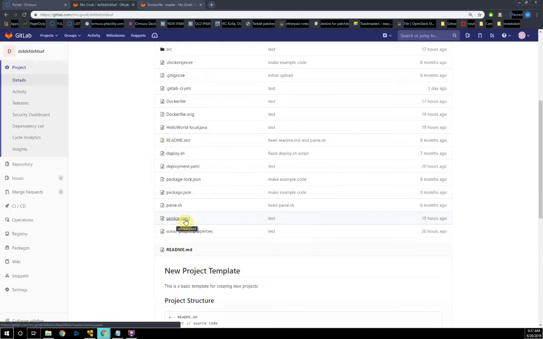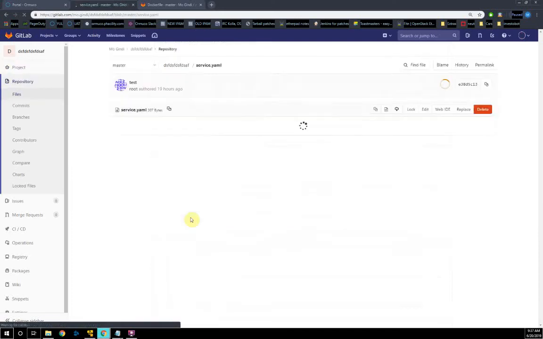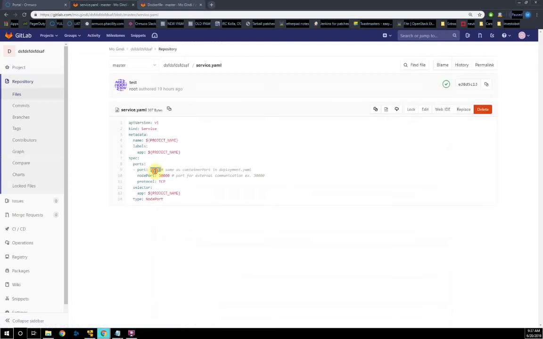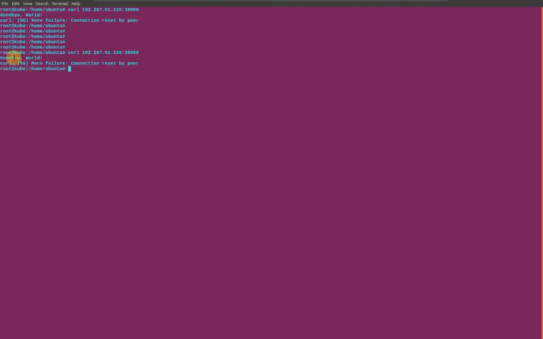service.yml where the port is exposed is port 8080 inside the container, but externally it's going to be port 30,000. So we connect to that port 30,000, we get a goodbye world, and so we can see that our application is already working. This is probably not going to work on your browser just because it's not a properly formatted HTTP or HTTPS response. It's just plain text goodbye world, so your browser is probably not going to be able to interpret it and give some sort of error.